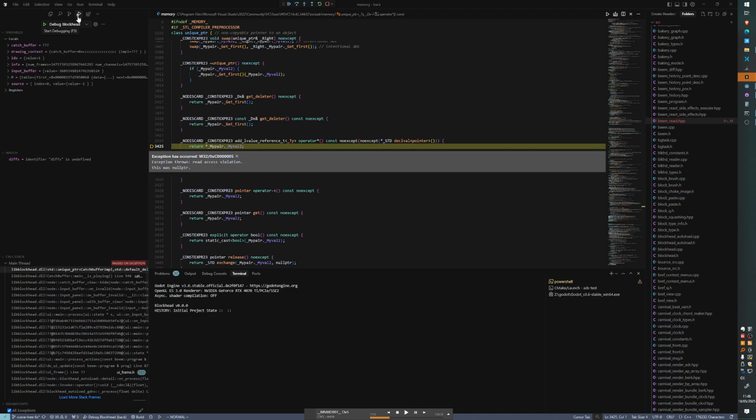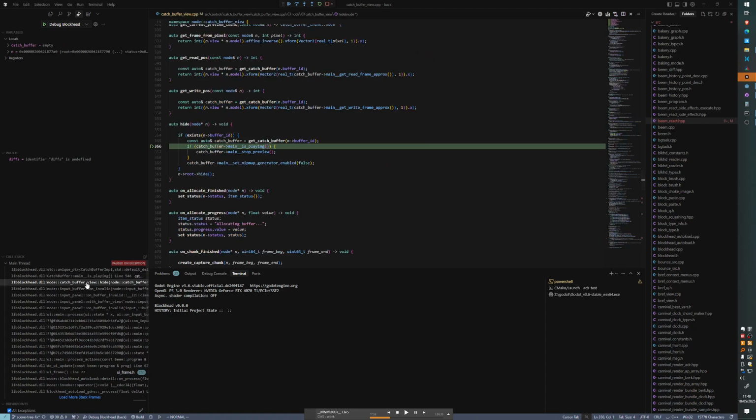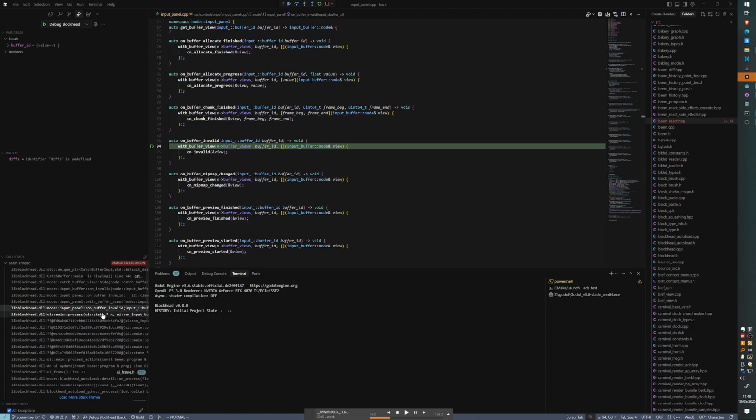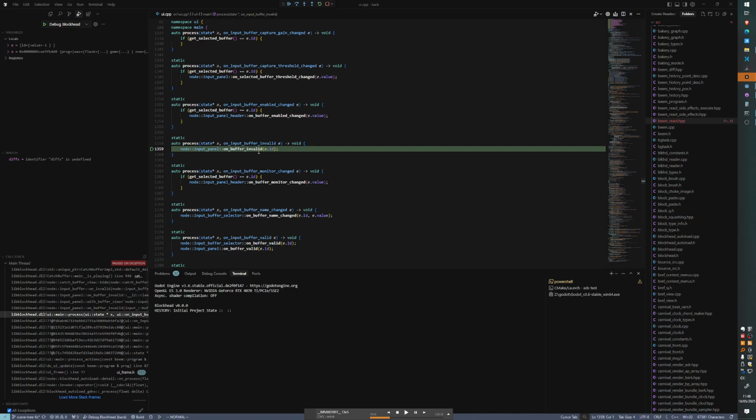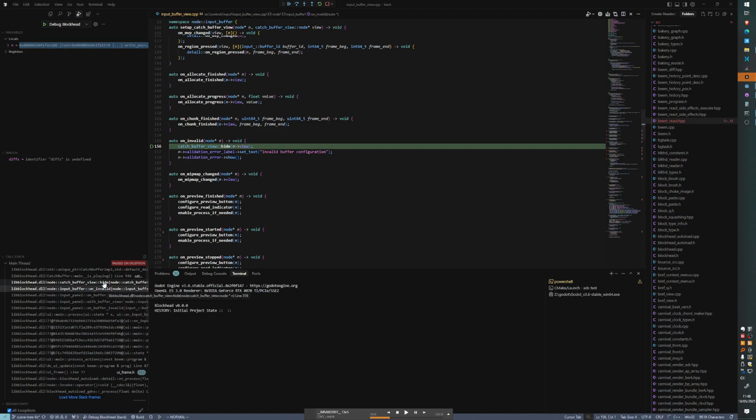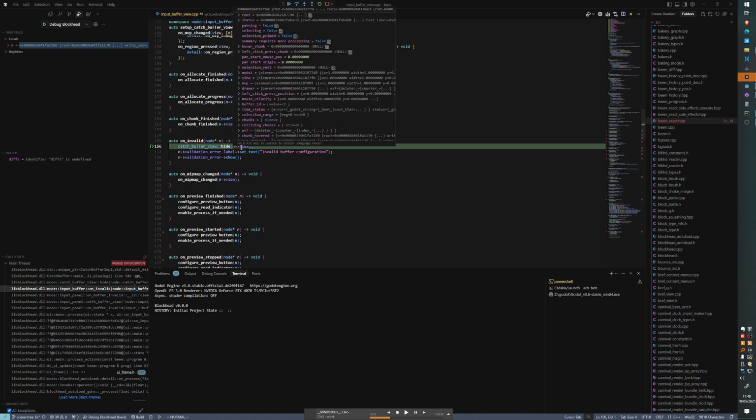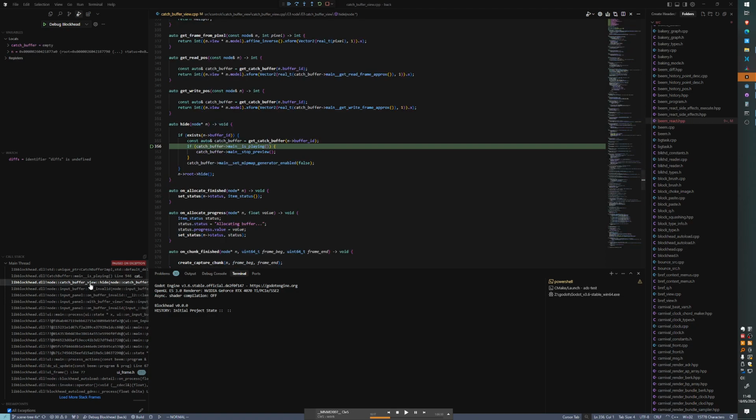Okay. Interesting. So it actually is invalid. There's no catch buffer.